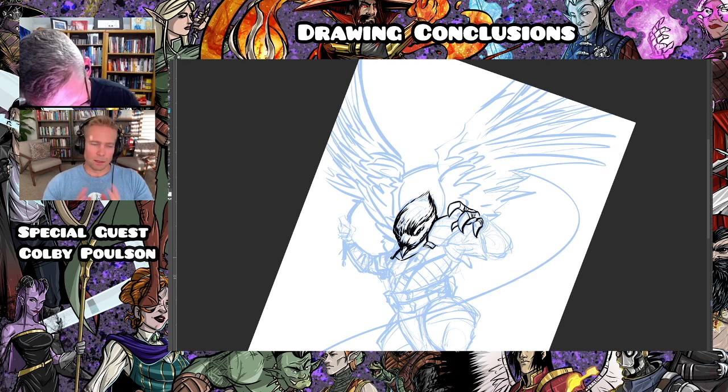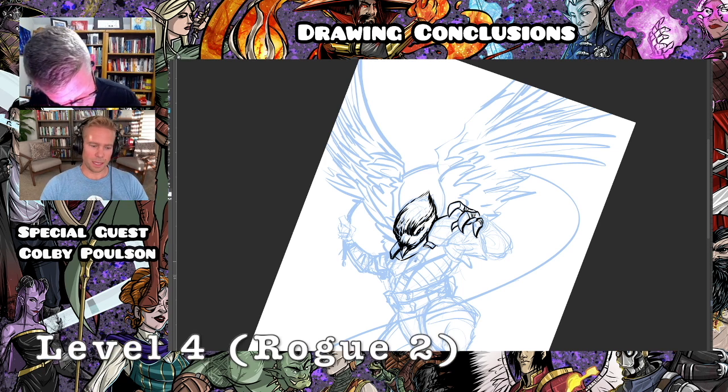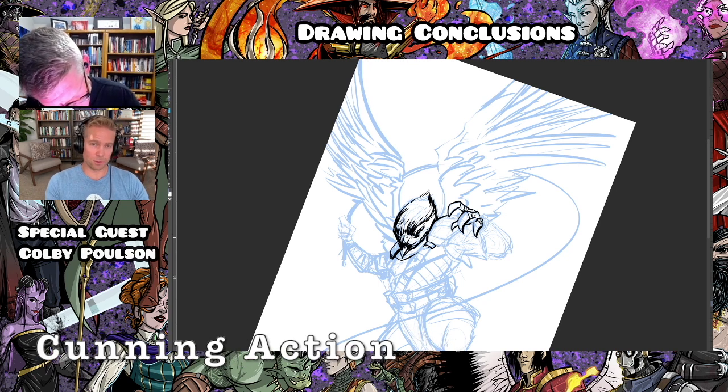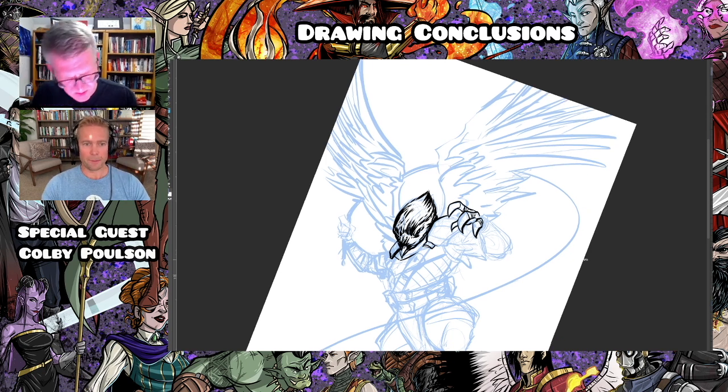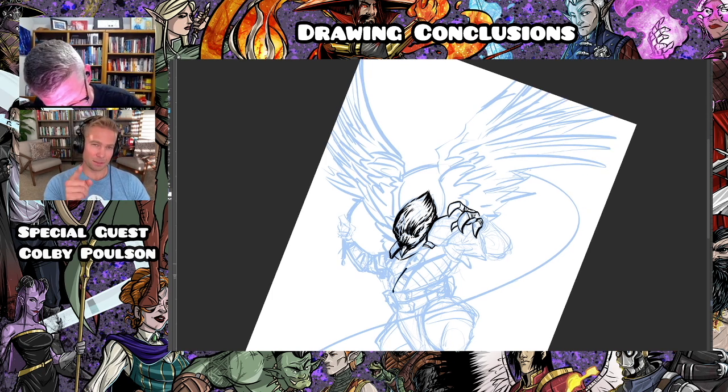So at level 4, we're a rogue 2, and we get Cunning Action, like I've talked about. As a bonus action, you can dash, disengage, or hide, and those usually take an action for most characters. That's very nice if we need it, but again, our characters shouldn't need to disengage too often unless they're fighting creatures with reach or other flying creatures, I guess. And I'm going to talk more about that in a minute, so just hang on. For those of you that are squirming in your seat saying, I don't know if this will work as well as you think it will, give me a minute.